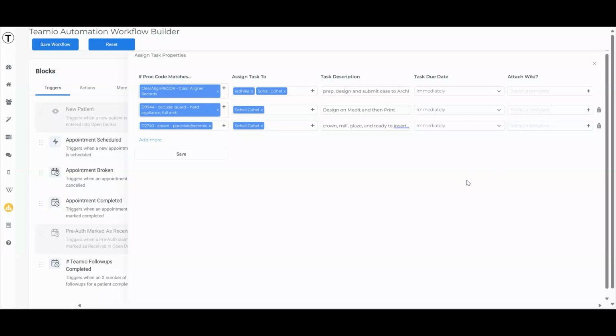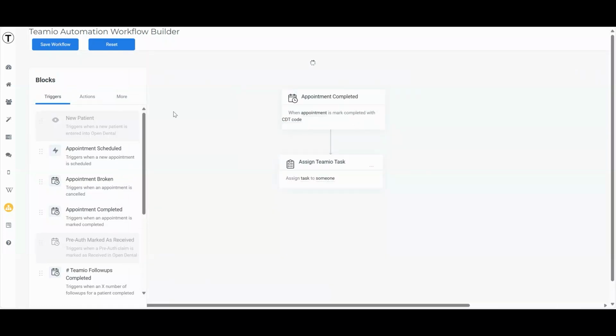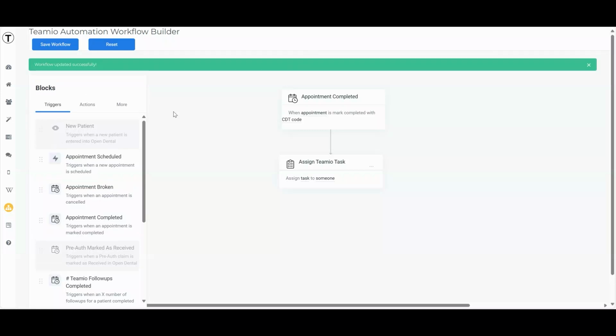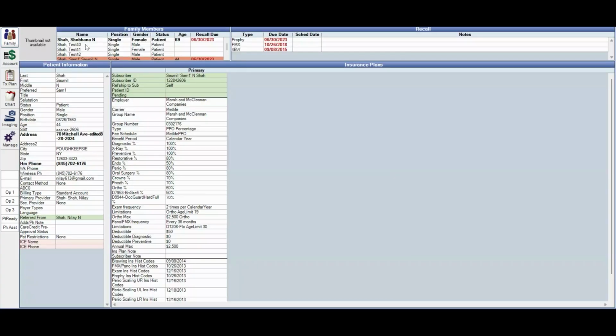All right. The reason why this is important is that when there are lots of things happening within the practice, you don't want things falling through the cracks. This specific task will stay on that assistant's dashboard on Teamio task until the task is completed. And it will even tag the patient within that task, like I showed you earlier. All right. So let's just say we're going to go ahead and save this. Again, you're modifying the workflow, you added more codes, and you saved it. And then you want to click X. Remember always to save the workflow by clicking Save Workflow. There's no more activating the workflow because the workflow is already activated. Now let's go ahead and test that out as well.